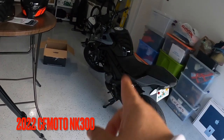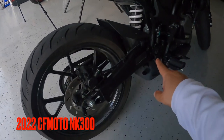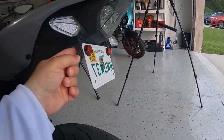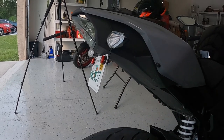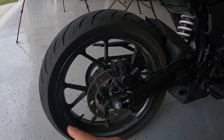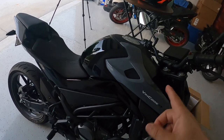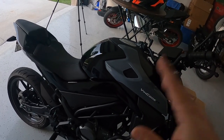The CF Moto NK 300, which is my daily rider — the only thing I've done to it recently is remove the swing arm plate holder. I just put the plate up here with some zip ties until I figure it out. I don't travel far for work on it so it'll be alright. I was also able to save the cable for the rear light and tucked it in with the light until I figure out how to wire it up. Once I hit 600 miles on this thing I'm going to do a break-in review and talk about the good, the bad, and the ugly.